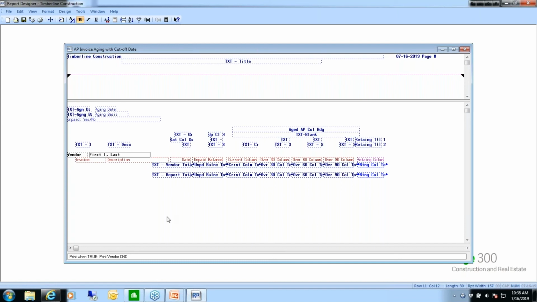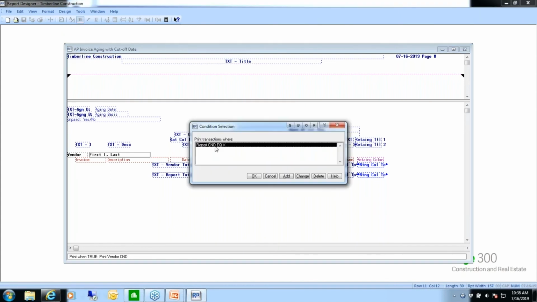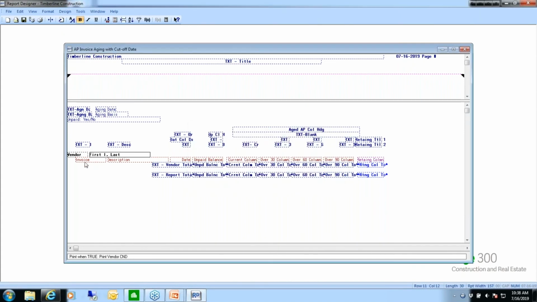Sometimes, if you put the condition out here under design conditions, it may not work. So if the condition is not working and it's listed out in here, then what you need to do is put it under conditional print instead. Okay.